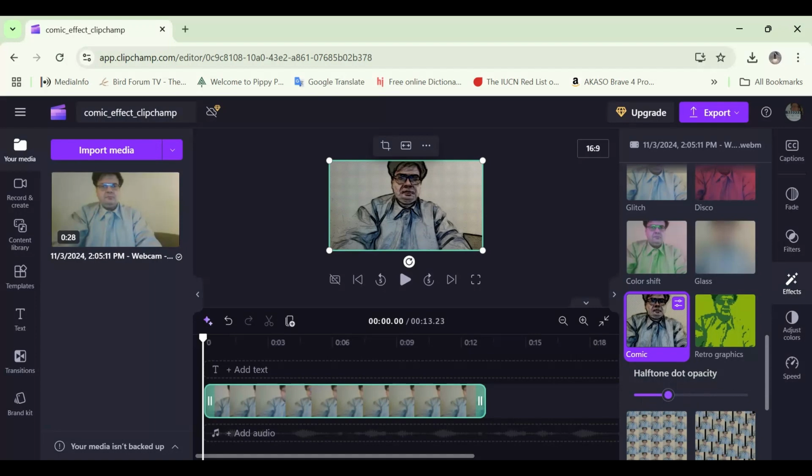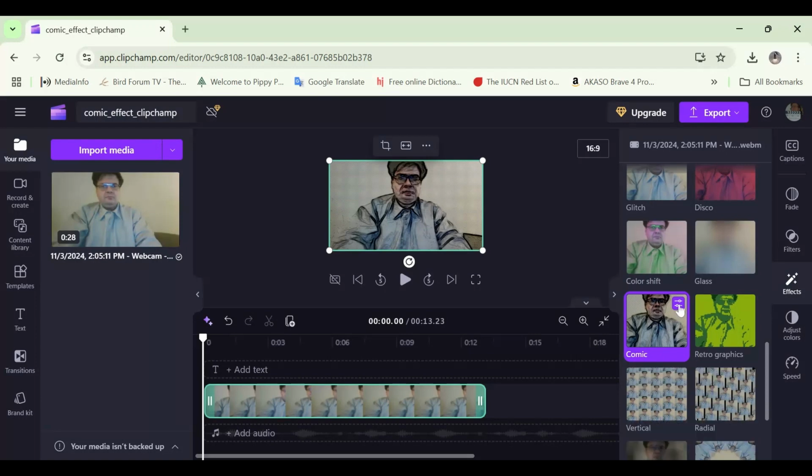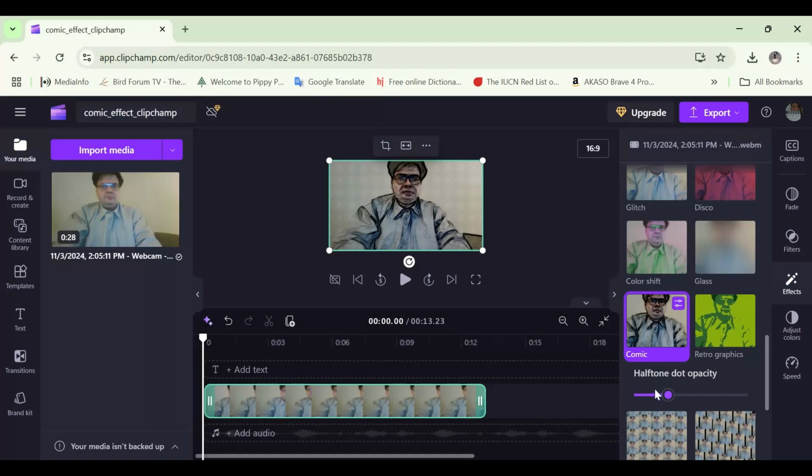But before I lower the intensity of the halftone dot opacity option there, I'm going to show you another little trick here. You can click this icon in the top right corner of the effect there. See that icon there? I'm going to click it. That hides that little adjustment option, okay? But for the sake of this demonstration, I don't want to do that. So I'm going to click that icon again. And now we can see that halftone dot opacity option. I'm going to click that little ball switch there and drag it to the left to lower the intensity of that option. Perfect. Okay, now I've added the effect to my selected clip there.